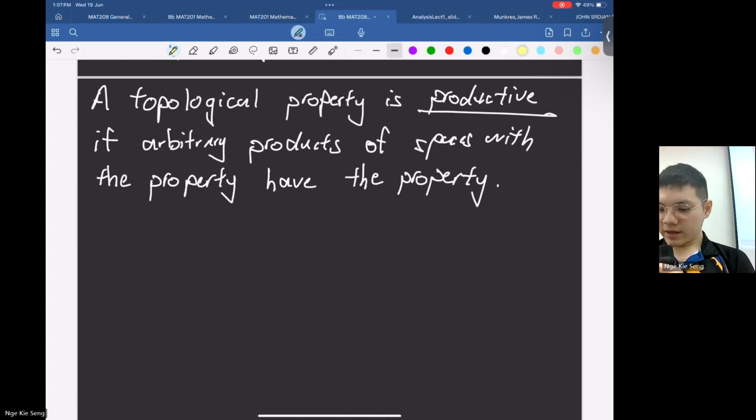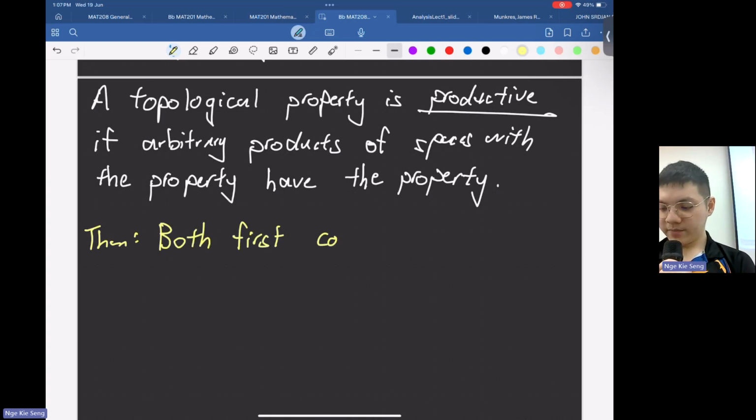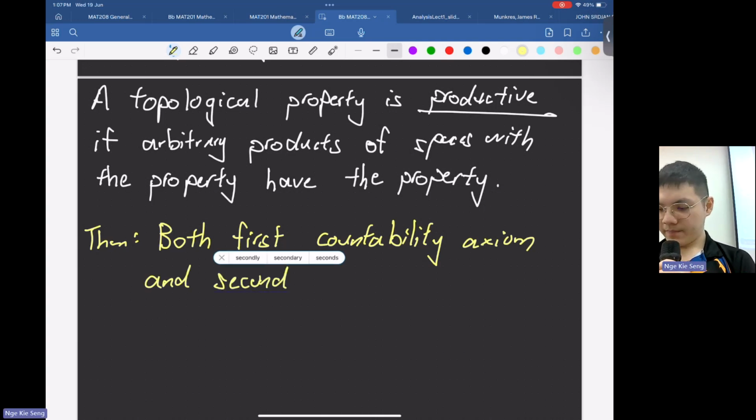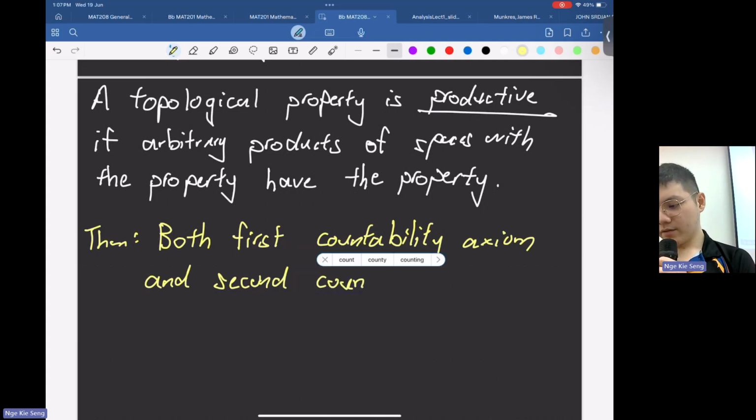So the claim here is that both the first countability axiom and the second countability axiom are hereditary and productive.